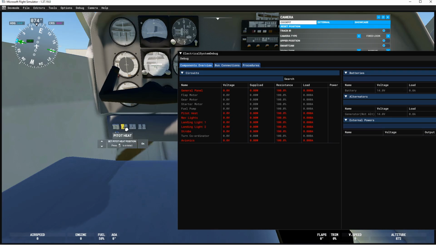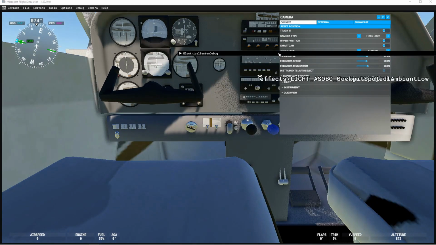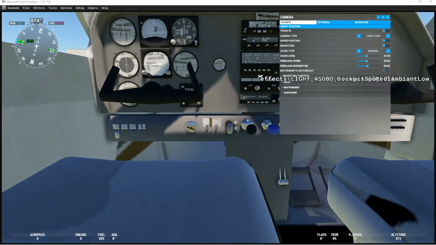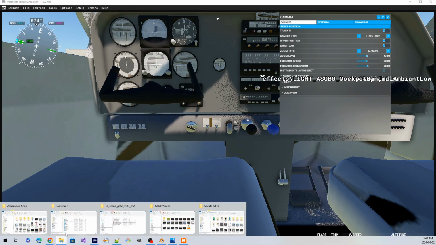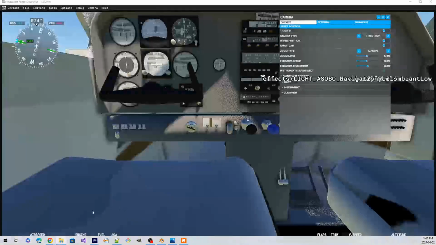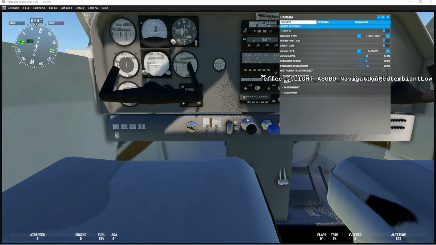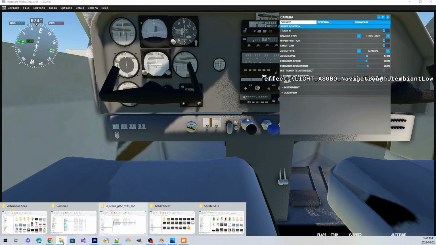Everything used to be green and turn on. Now it's red because the main battery system is not turned on. And that's because these switches aren't set yet. I don't have these things working yet. Well, why was everything working on the runway and not on the apron? I'm losing my track here.